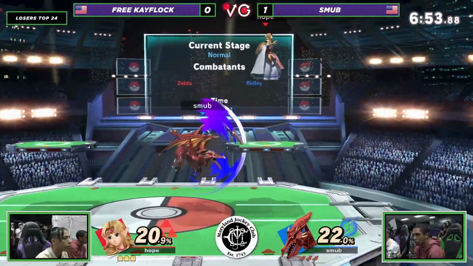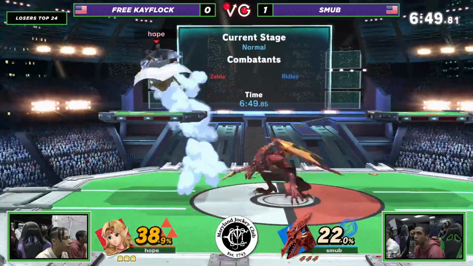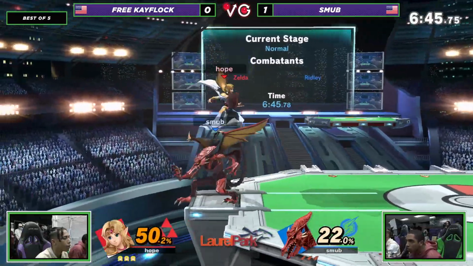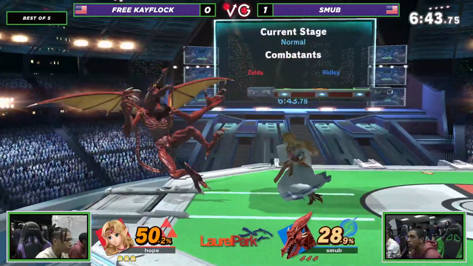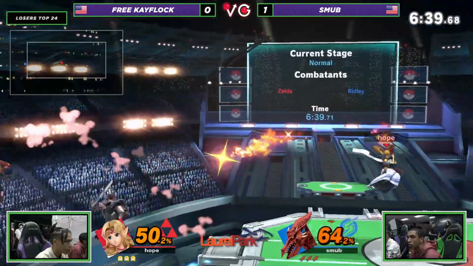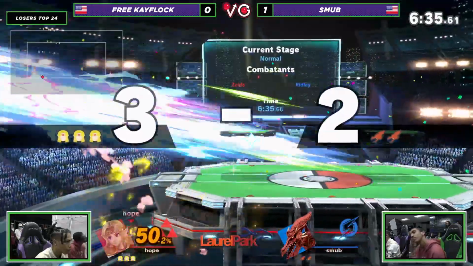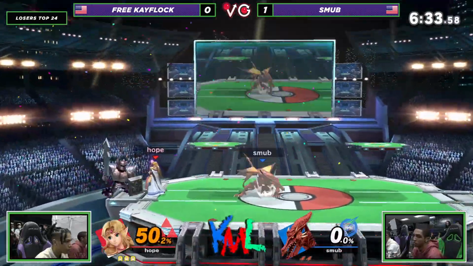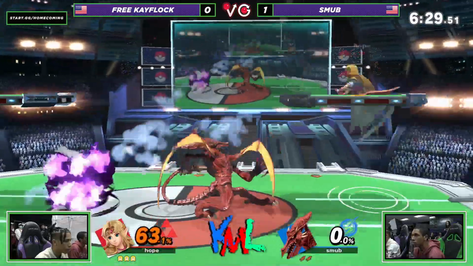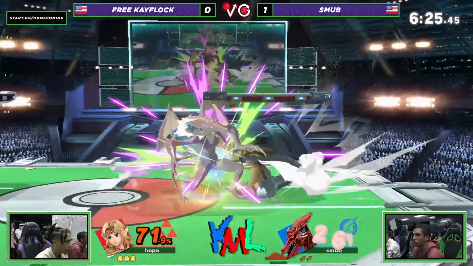And while this player is not as familiar to us in particular, they have been doing such a great job of keeping up with one of the DMV's finest. But Smub is just absolutely following these defensive options from Free Kayflock rather well. Gonna get hit by the Phantom there. Scared position. Yeah, but down tilt into lightning kick once again. Shades of game one right there, except it ends up working out in a big way and getting a very early stock against Ridley.